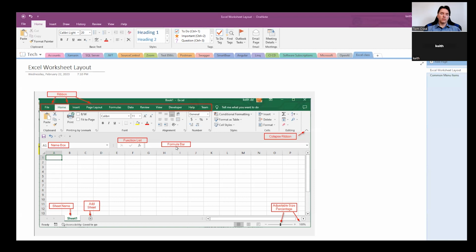The formula bar. When you put formulas into your spreadsheet, you can enter them here or you can enter them here. When you enter them in the formula bar, the fonts aren't taken the way they normally are when you cut and paste from a different source. Collapse ribbon. This makes the ribbon go up and down depending upon the size of the sheet. So those are the basic aspects of the particular worksheet. So now we're going to go into an actual spreadsheet.